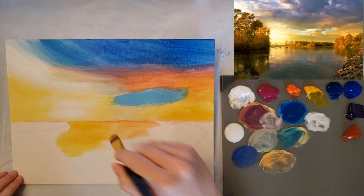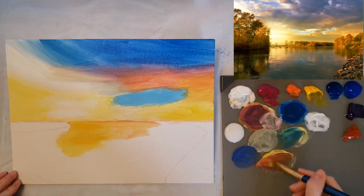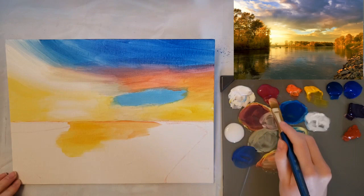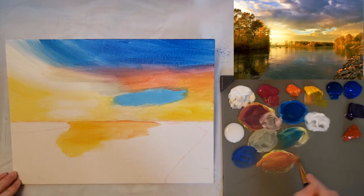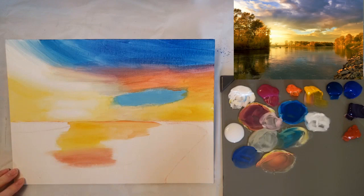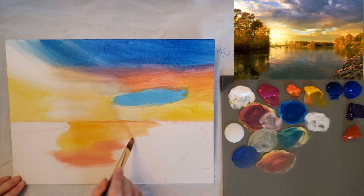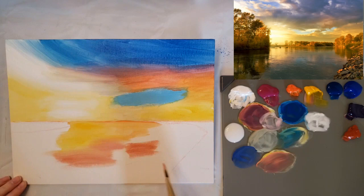Okay, and then I'm going to add a little bit of pink in there with the yellow. It's going to make it look a peachy color. I'm going to put that down in here. And there's a little more pink right in here. And there's some pink pockets in here.